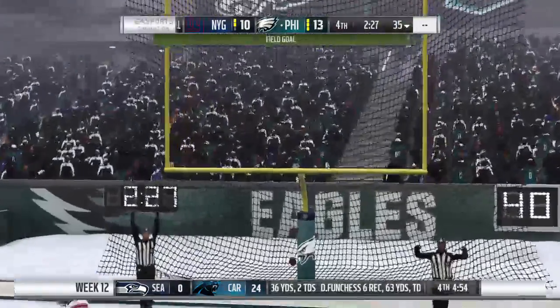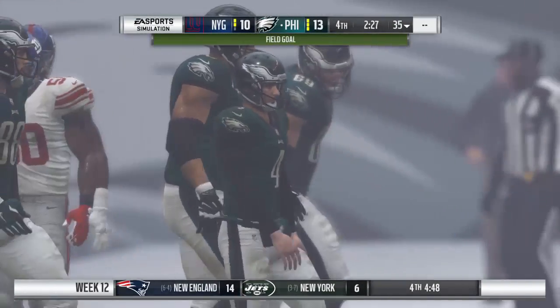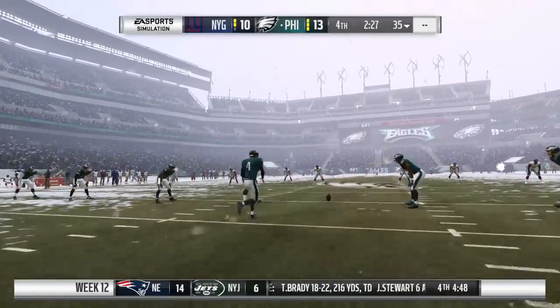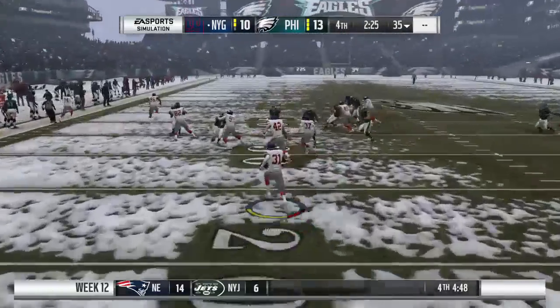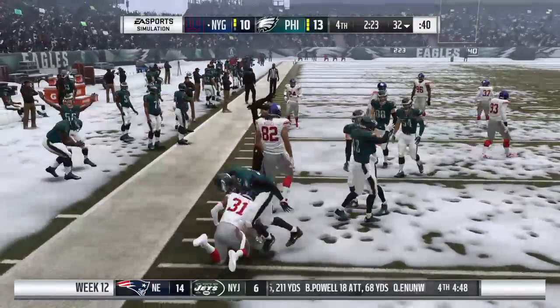And Elliott puts this one through. And they will take the lead at 13-10. So the drive here ends with a field goal. It does give them the lead, but this one's still certainly a long ways from over. It definitely puts a lot of pressure on your defense to hold the lead, right? They're happy to have it and happy to be out there trying to do so. But I know as a former player, in the back of their mind, they're thinking, why don't you score the touchdown and seal this thing?